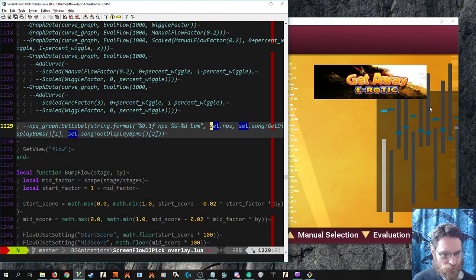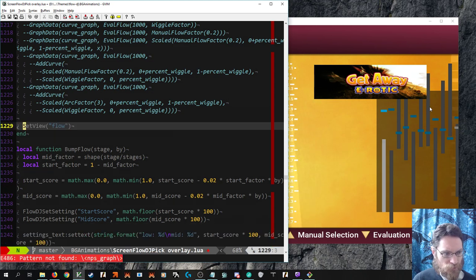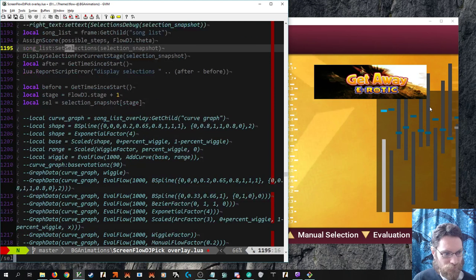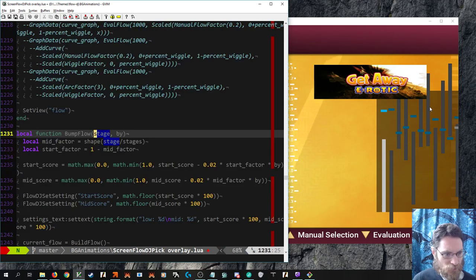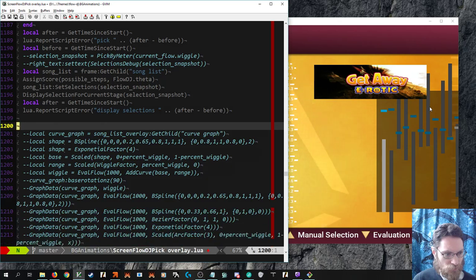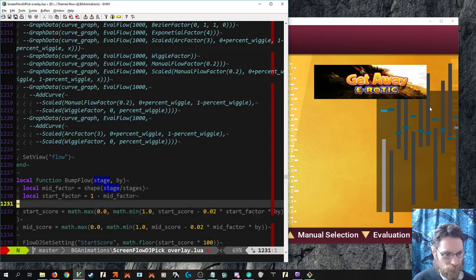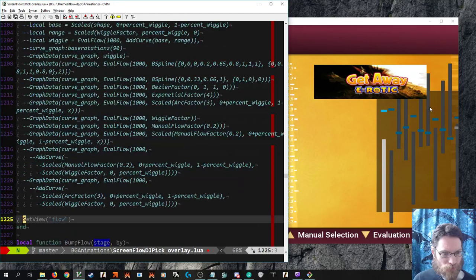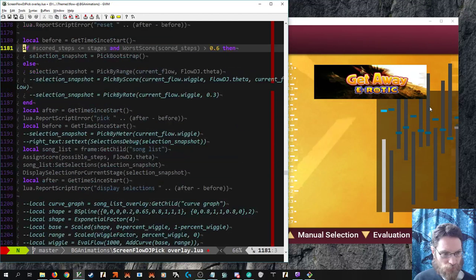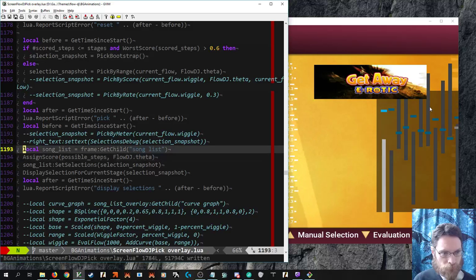All right, so cell. Well, NPS graph doesn't exist. Stage is not used anywhere, and that was a timing thing. So then there's still this sort of debugging drawing stuff.